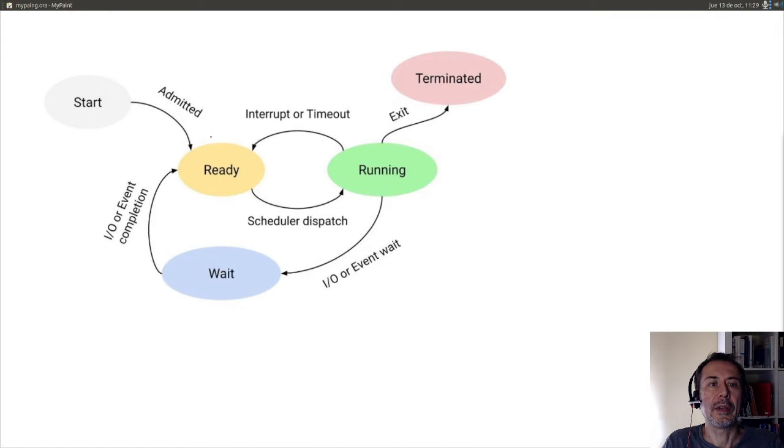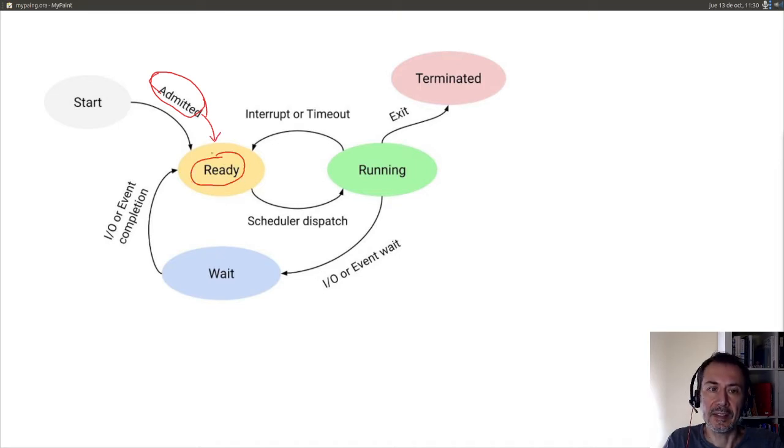So first, when we launch a program, remember when we execute a command, then the process starts, and it must be admitted or not. Why not always? Not each time that we run a program can it be executed. For example, we may not have enough memory available, or enough permissions to run it, or whatever. So when it's admitted by the operating system, its state is ready.